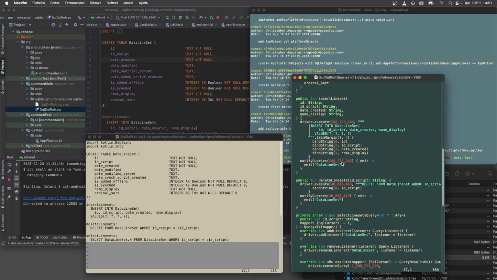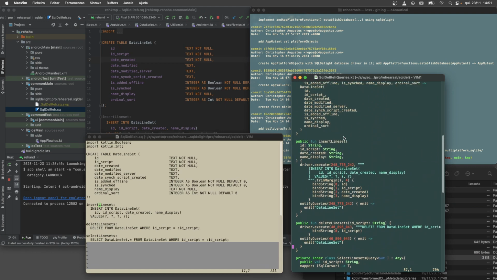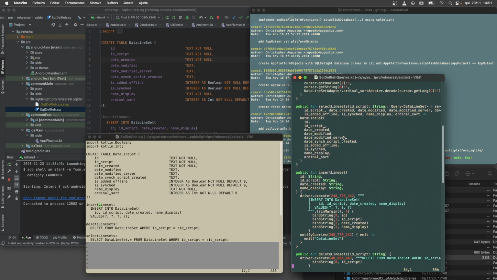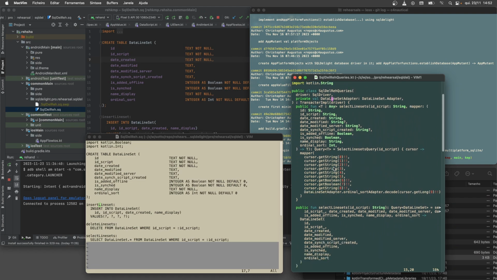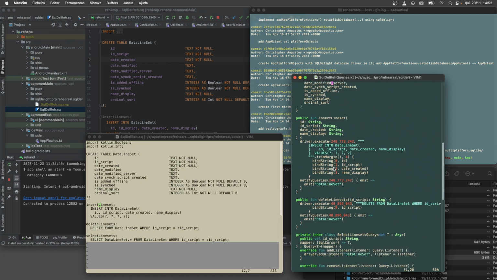Let's say delete, there it is, insert line set. So there's an example, insert line set. And this is a public function, and it's a member of a class, unfortunately. This class is just acting as a namespace, I would think. Is this a singleton? It's not really a singleton. Got some adapters. Yeah, the driver, you've got to create it with the driver. It's got a whole bunch of typical stuff.